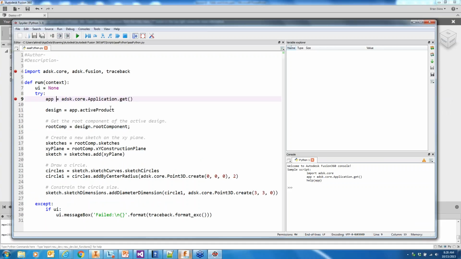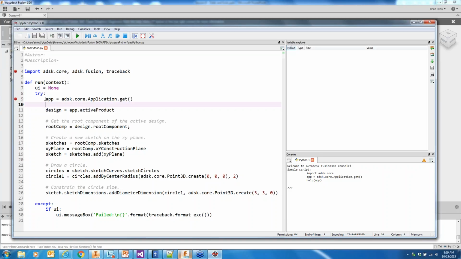This is getting the application object. Especially if you're coming from Visual Studio, you're very used to depending on code hints to tell you what properties and methods are available on an object, and what the arguments of a function call are. If you don't know about this casting, you don't get that when you're using Python.